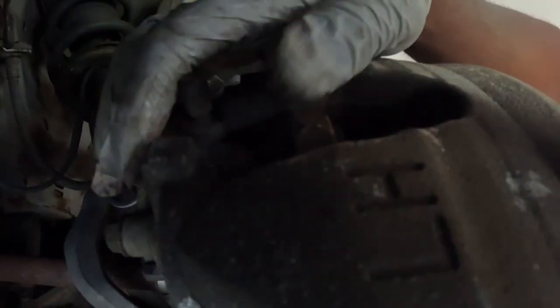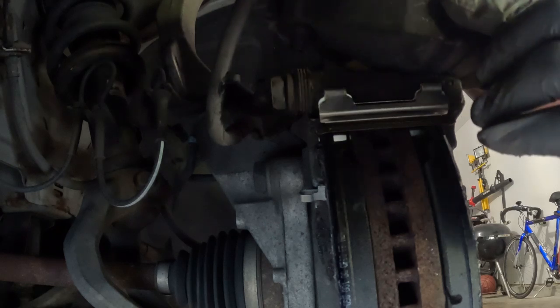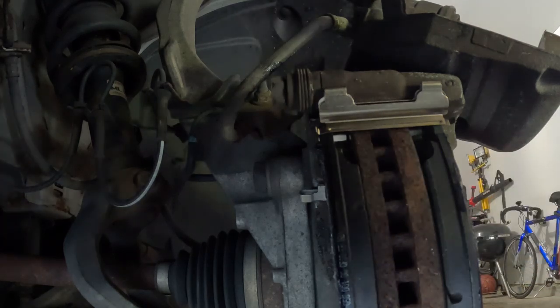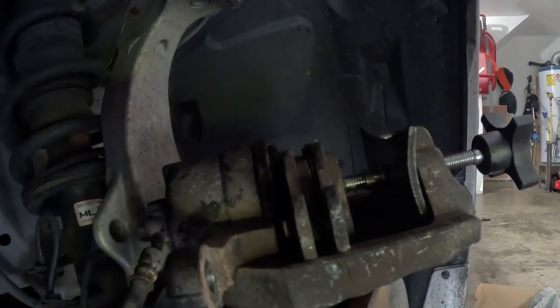This thing will rotate down there. Go straight on that. Okay. Well, it don't want to act right. So let's see here. Let's take the screw out. See what's going on here. And the piston all the way in. Oh man, it's out just a little bit. It ain't much either. I'm gonna try to push it in again. This caliper don't wanna go in. That little piece sticking out right there. I'm gonna have to crank on it. I had to give me some gloves.